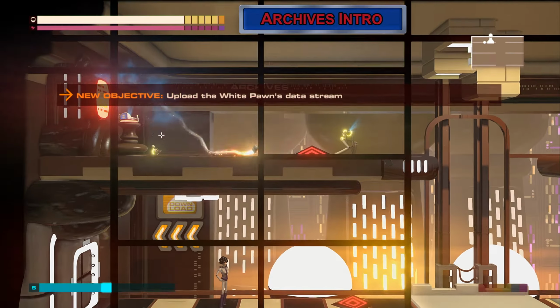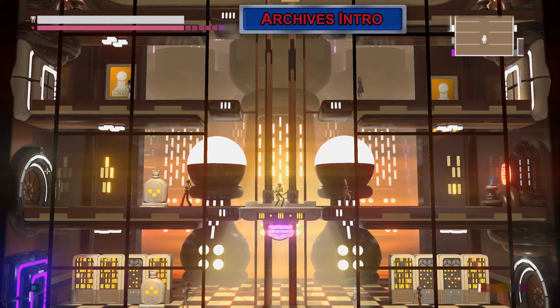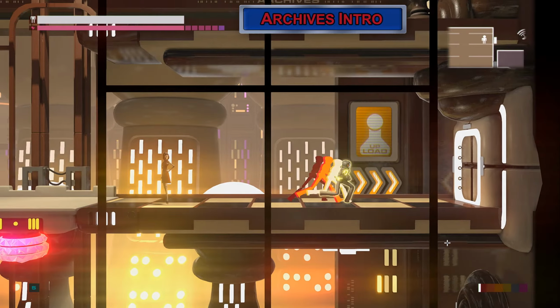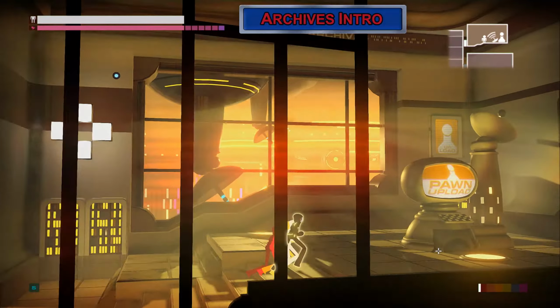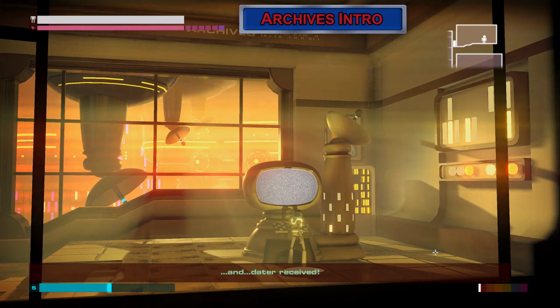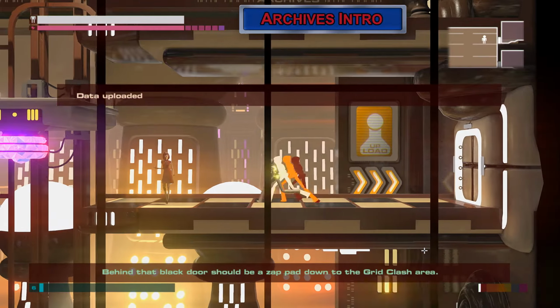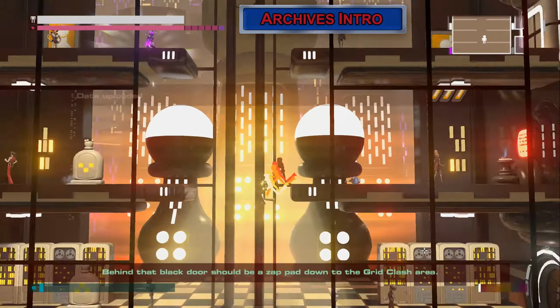Since we realigned them satellite dishes earlier, I should be able to catch it. There's the upload box, and data received. So behind that black door should be a zap pad down to the grid clash area.